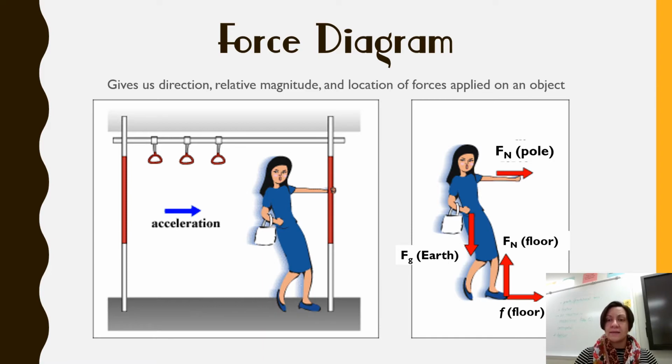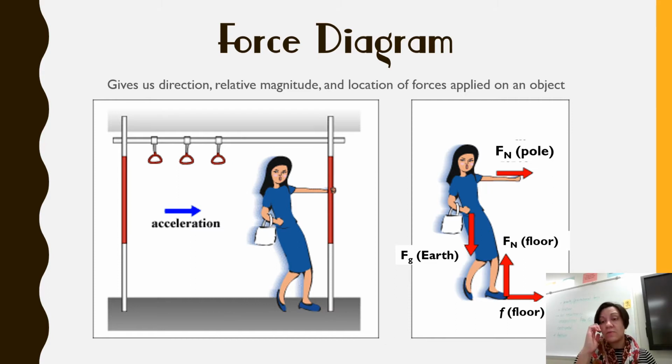So an example of a force would be the gravitational force, F sub g. Unfortunately, all of these labels are missing the vector symbol, but you remember that we have a vector symbol on top of all of our symbols for force. And then also in our force diagrams, in parentheses, we've listed what is applying this force to our object, to the woman. So the gravitational force is a force that the Earth applies to our woman, and so we put the Earth in parentheses.